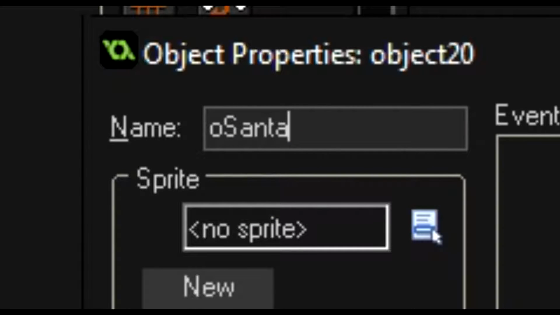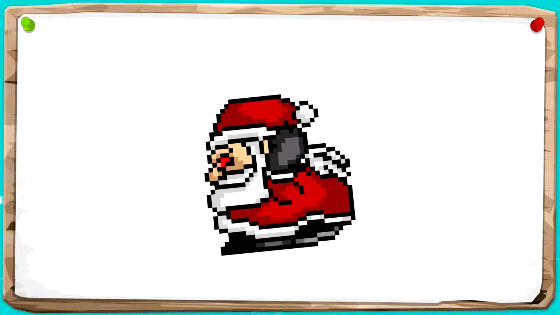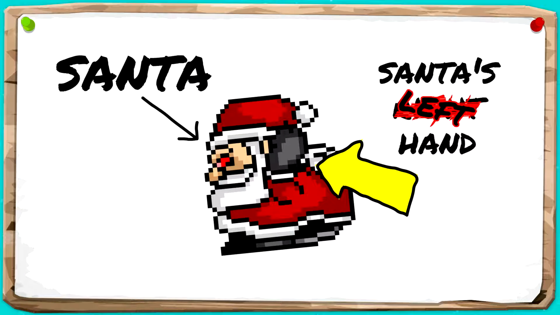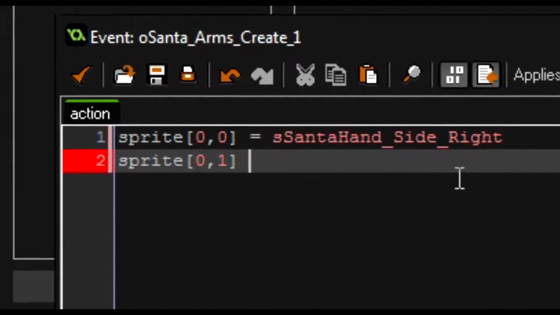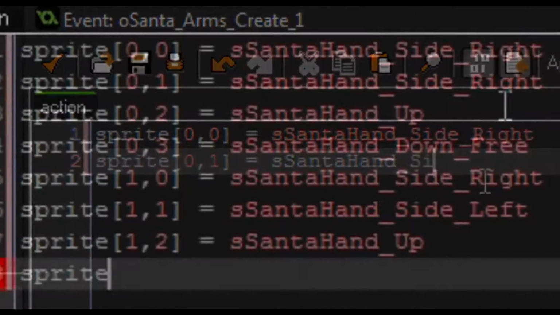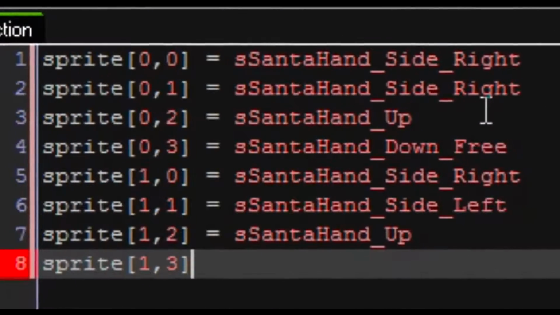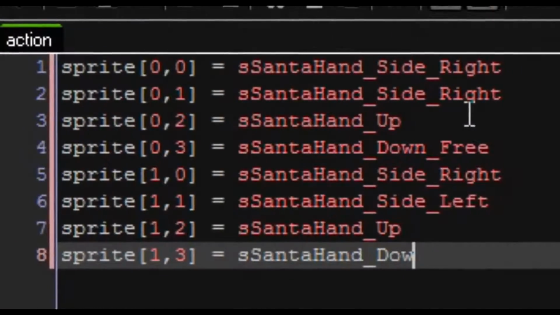A unique addition to Santa, however, were his arms. To give Santa definition, his arms were added separately, and because he carries the player by the foot with his right arm, definition was important for continuity. This required an extended array based on not only Santa's direction, but whether or not he was currently holding onto the player. And finally, we had the player in the box sprite.